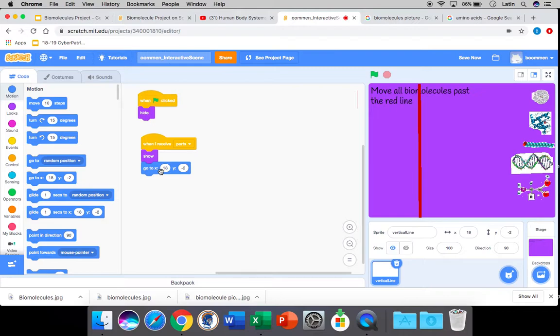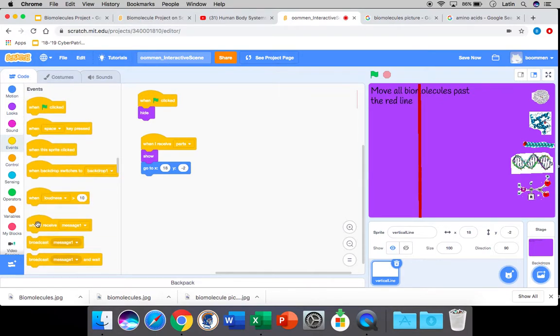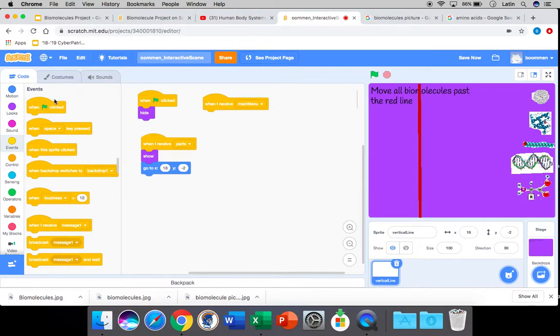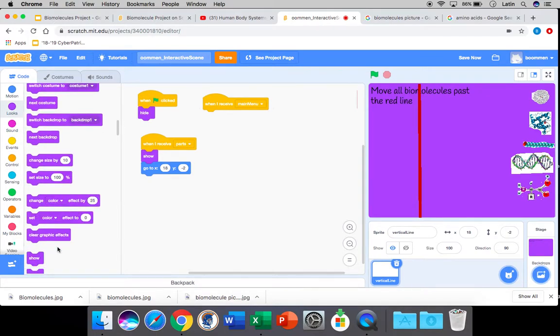And then the last thing that I need as far as code for the vertical line is that I need another event when I receive, and this one is going to be main menu. It's going to be lowercase main, capital M menu, which is camel case, and I'm going to go to looks, and I'll go ahead and hide that. All right, my code for my line is done.